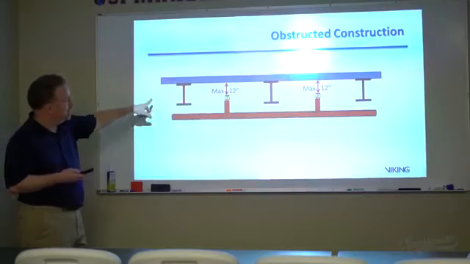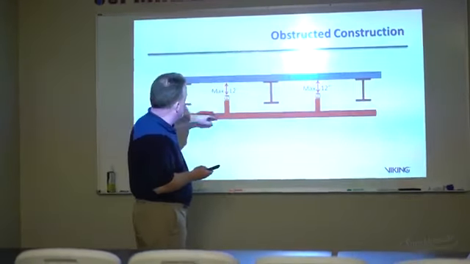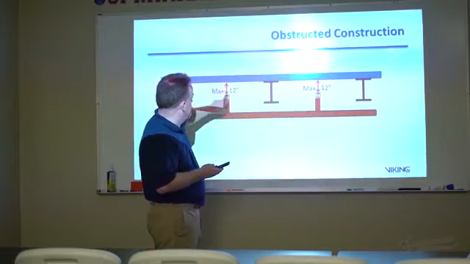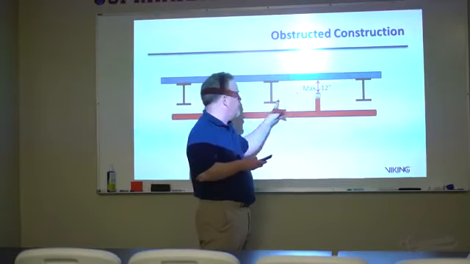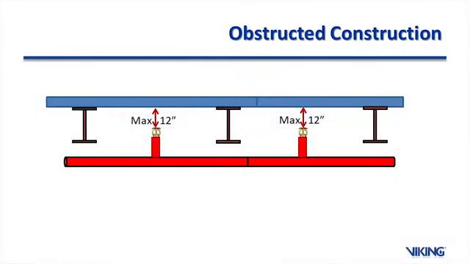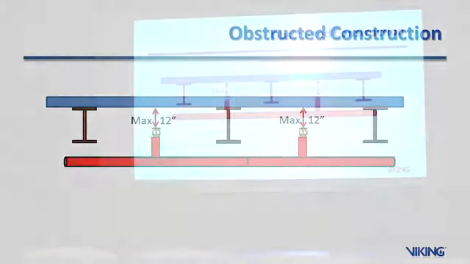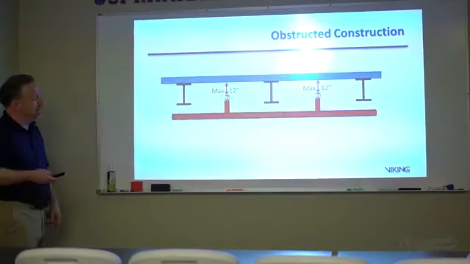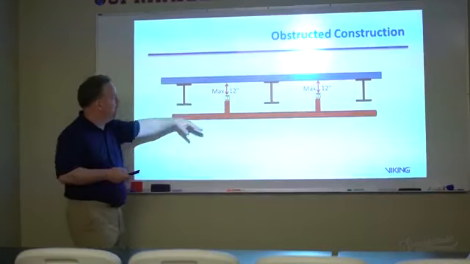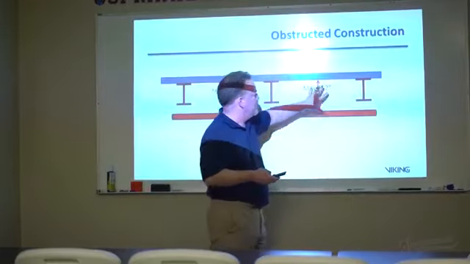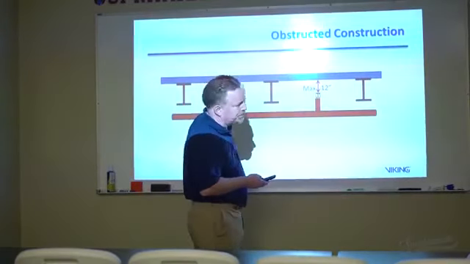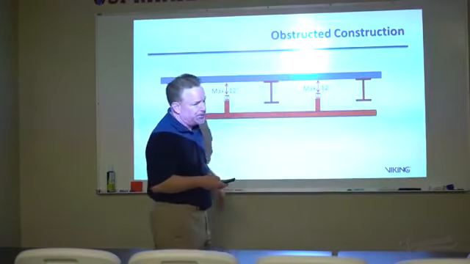And then, again, if you're going to go up above, then you've got a maximum of 12 inches, and we will talk about how you have to comply with the beam rules here. Perhaps you may need to, depending on the construction type. So maximum, you just put them up there 12. In this case here, actually you wouldn't, because you're putting sprinklers in each pocket. So the beam rule doesn't apply here.